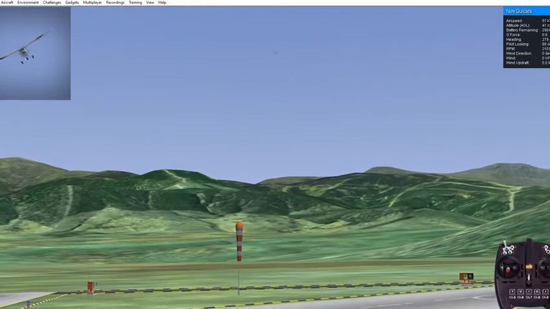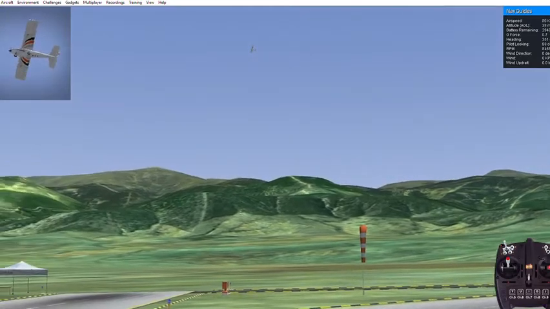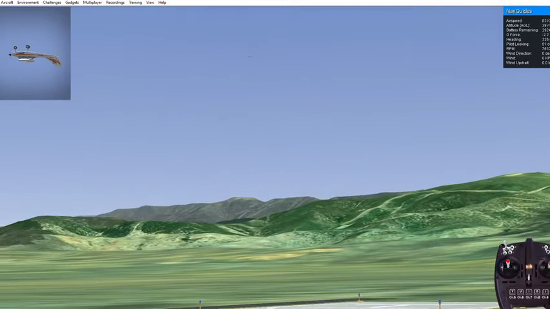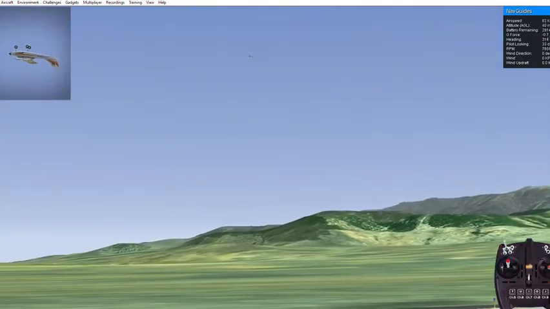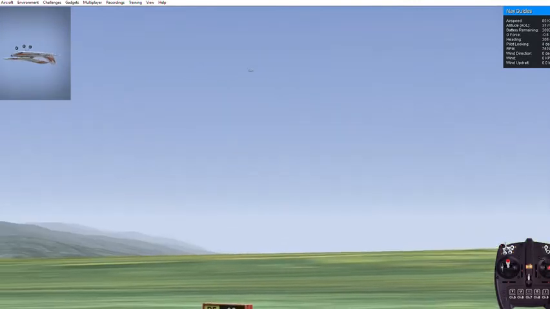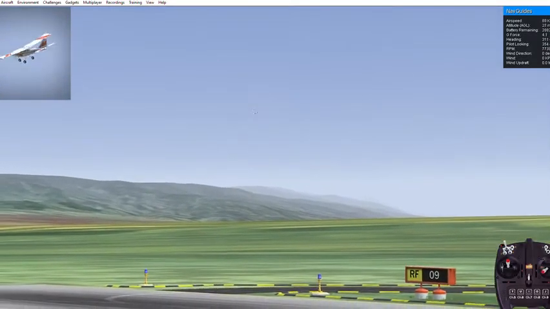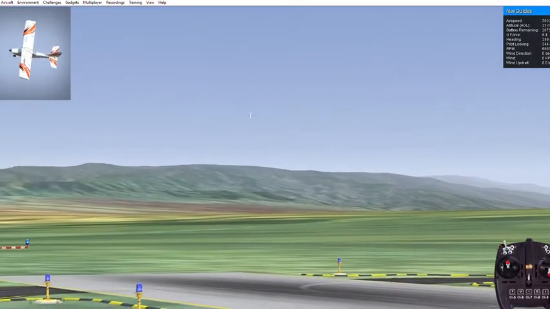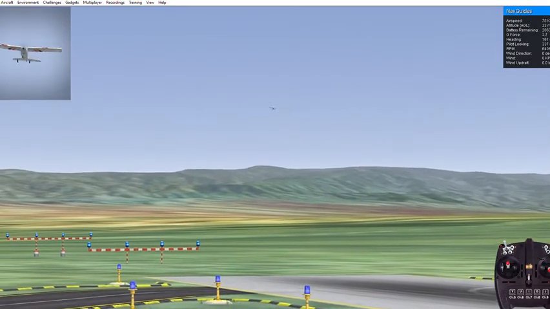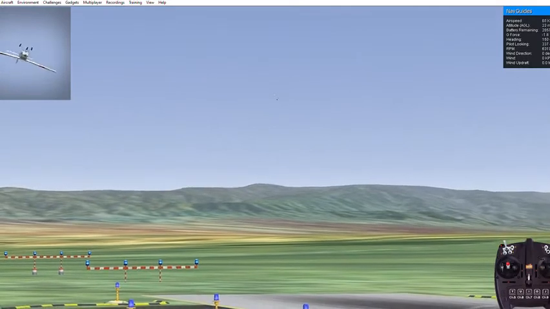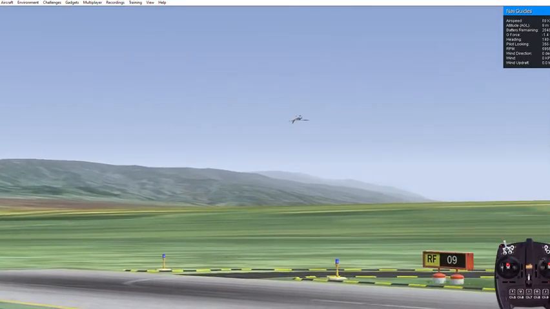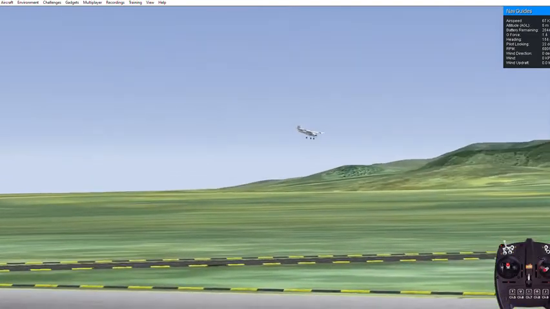If you want to do it manually, you'll get yourself inverted, and then you just roll out of it either left or right. So you always just roll like that. Oops, that was a barrel roll. To just roll, you simply put in some left or right aileron, just like that. I don't know why I did a barrel roll there. Let me do one more demonstration, a little lower so you can see. Roll out of it using that left or right aileron, just like that.